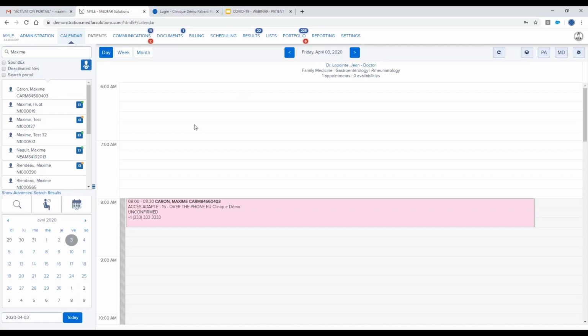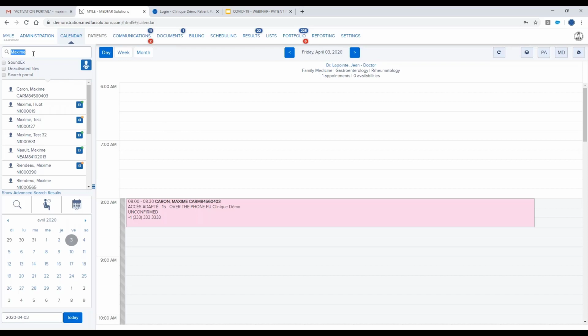We'll jump into our second topic, which is an important one. Before we start sharing documents and sending communications to patients, it's really important that the patient has an account on the portal, and that we make sure this portal account is associated to the patient chart. There are two methods to do that, and we will cover both. The first method is to invite the patient via the patient chart. And we will do an example of that right now.